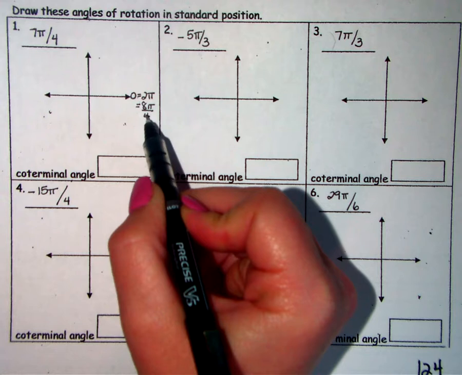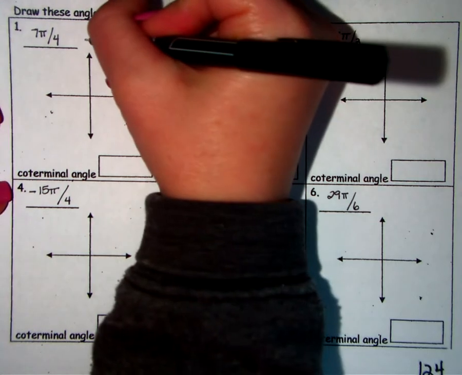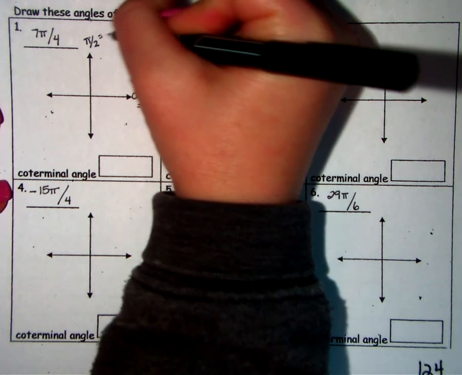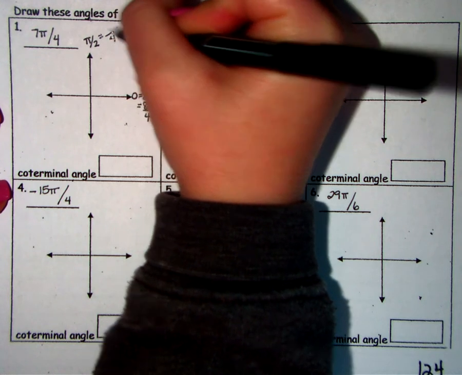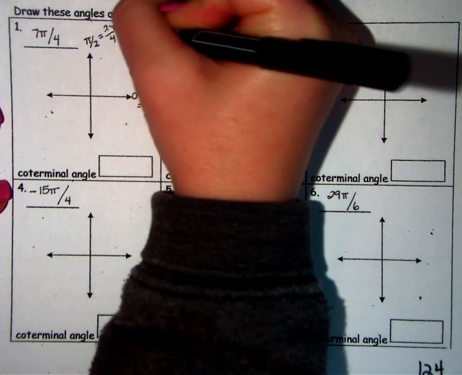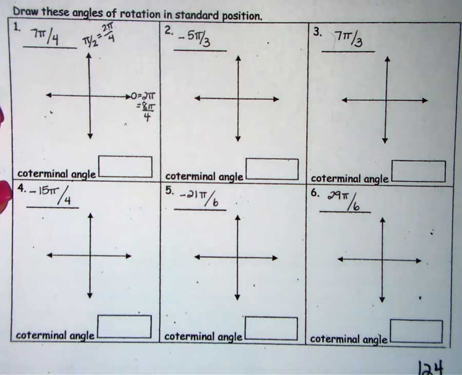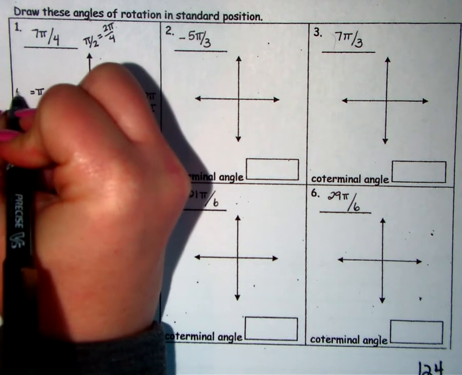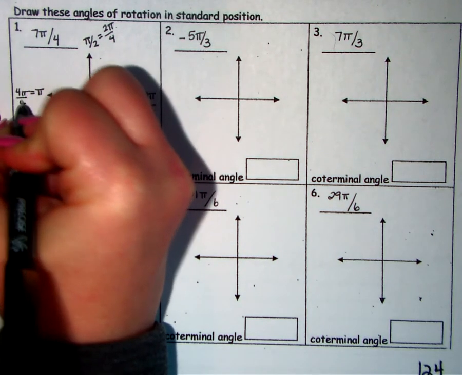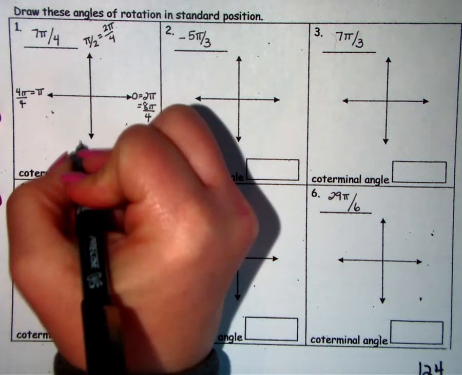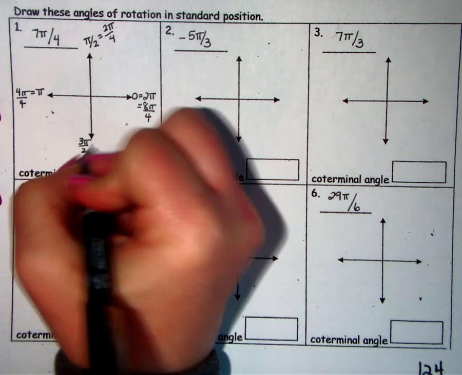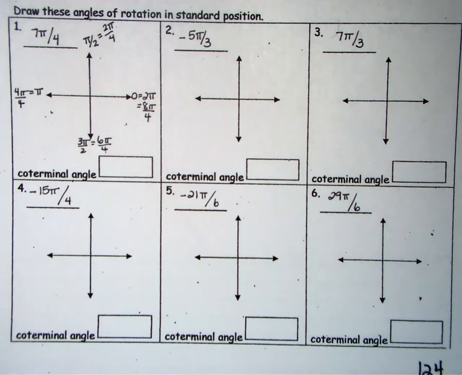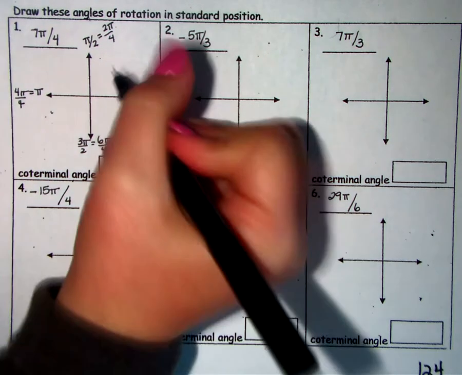So this right here is going to be pi over 2, but again, in terms of increments of fourths, that's the same thing as 2 of the pi over 4 increments. Here we have pi, and that's the same thing as 4 pi over 4 increments. And again, 3 pi over 2, which is the same as 6 of the pi over 4 increments. And so this can help us out a little bit.